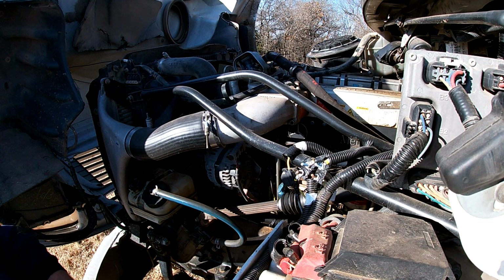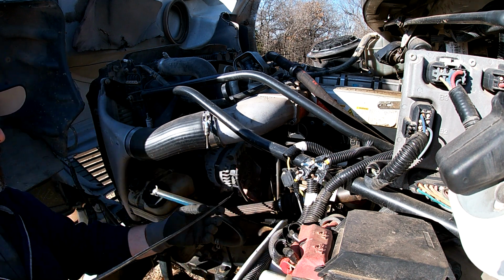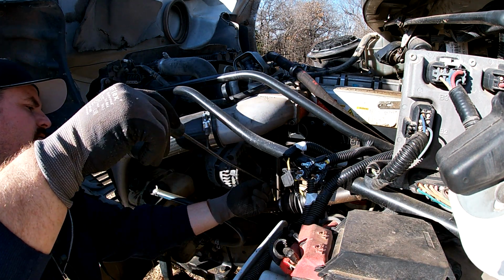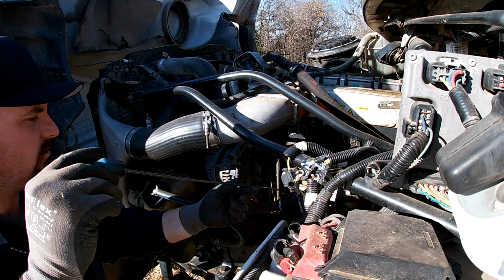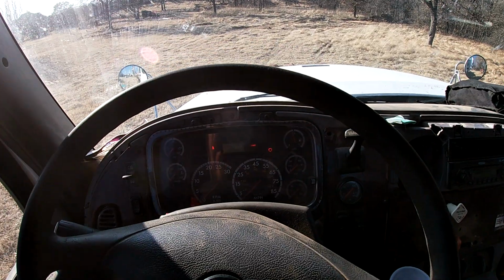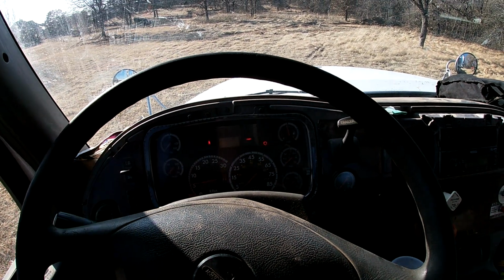You can probably hear my goat in the background. Let's check this engine oil. Good. A little on the high side, but that's okay. Cold start. Woo, she busted right off.